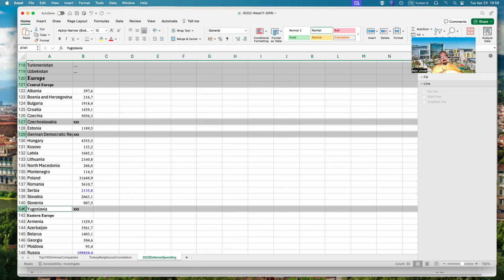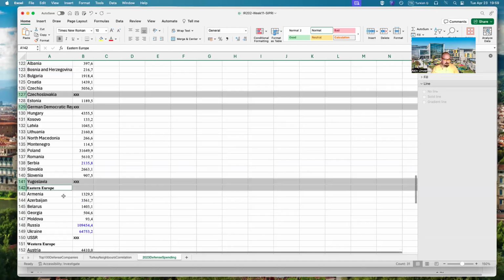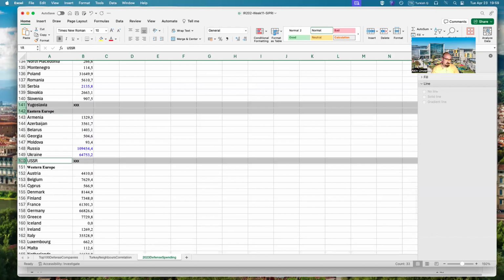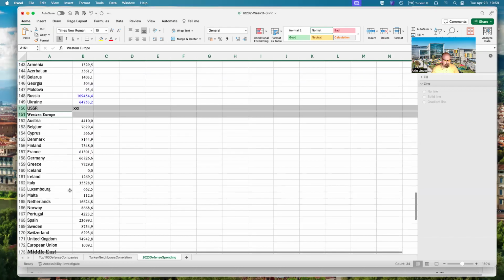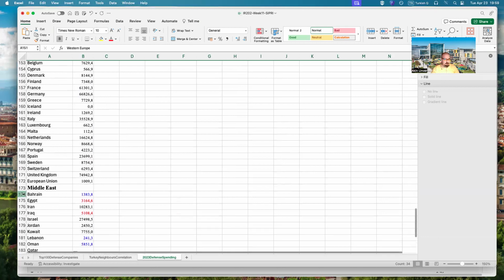But since the data set contains values from 1949 all the way through the 50s, 60s, and 70s, these older names are here. So we are selecting USSR, no longer with us. Iceland, 0. Yes, there are some countries who really do not spend any money on their military. Iceland has no military spending. There was another one. Costa Rica also, but they don't have a military, so they don't have military spending.